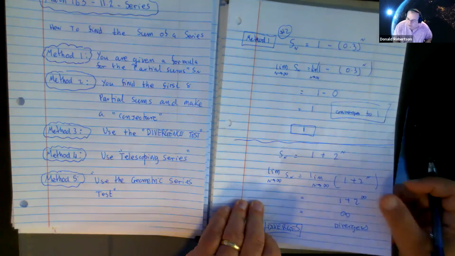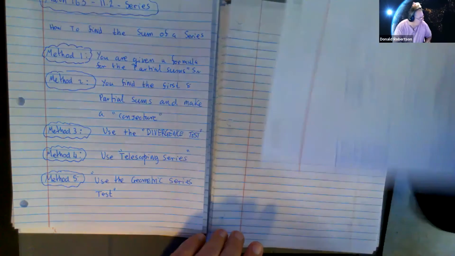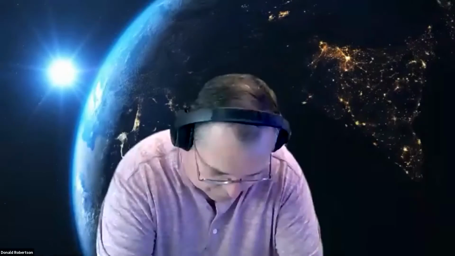Do we feel good about that as our first method? If you give me partial sums. Okay, let me zoom over to where. I have a question about the test. So when we're writing the answers, would you like us to write the sentence out, this converges to this number? I don't mind. It's nice if you do it, I will like it, but I won't ding you if you don't.